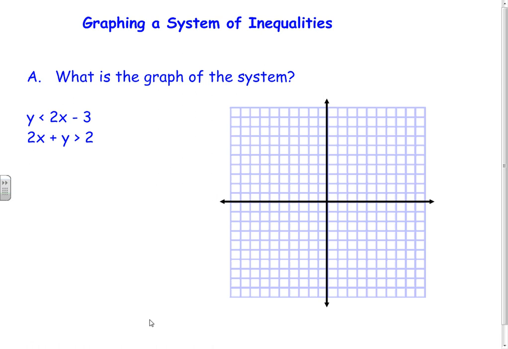The first thing I notice is that the inequality symbols are there. You have a less than and a greater than sign. You're going to graph them separately as if only one of them existed. So I'm going to graph that top one in red. It is already in a y equals mx plus b situation, so I am ready to graph it. It crosses at -3 and has a slope of up 2 over 1. It's positive in terms of its slope, and before you draw it in, it should be dashed, because there's no line under the inequality.